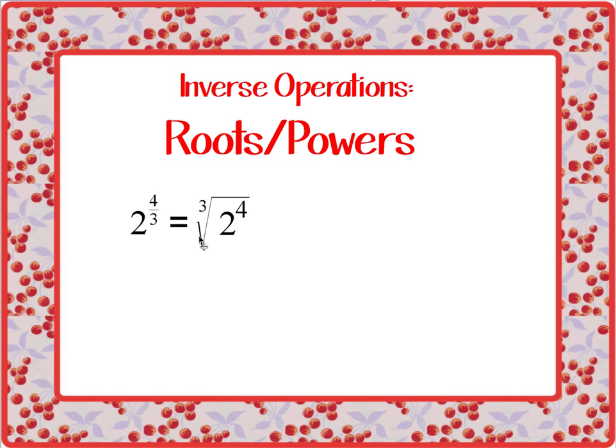First of all, I want to get rid of this cubed root. What's the opposite of a third root? A third power, right? So if I take this whole thing to a third power, I'm going to get just the 2 to the 4th left over, right? Because the third root and the third power, they're gone. And how would I get rid of that 4th power? With a 4th root, of course. If I do both, if I get rid of both the root and the power, I'm left with just the base of 2.